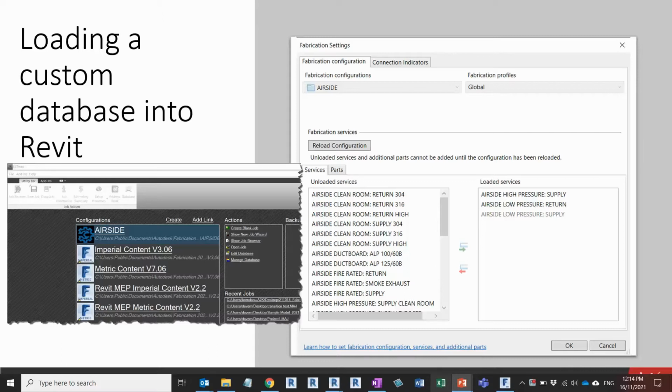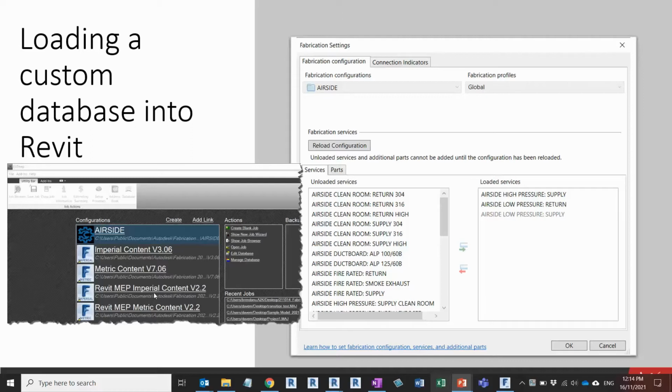When you install Revit, you will see a sample of Revit MEP, both Imperial and Metric, if you choose to load both. Revit does ship with an example database for each, and that might be all you see.